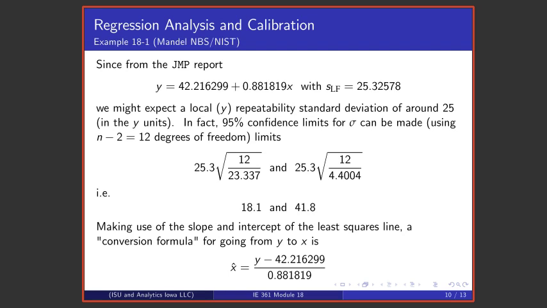The JMP report for Mandel's data says that the least squares line is that and the square root of mean squared error is that. And so making confidence limits for sigma for the repeatability standard deviation amount to taking S for line fitting and multiplying by the square root of n minus 2. The number of data points is 14 minus 2 is 12 over an upper chi square value and a lower chi square value. And so the single number estimate of sigma is 25.23 and if one wants to set limits on that in terms of confidence limits, you can get 95% confidence limits that are 18.1 to 41.8.